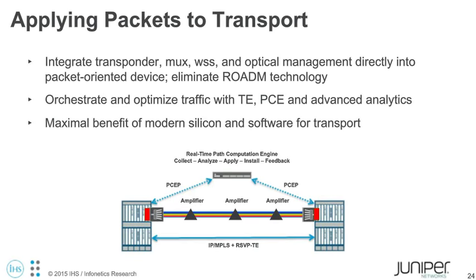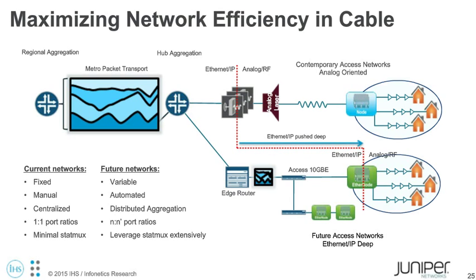So effectively what we want to do in the big picture for future cable networks is to move the division between Ethernet and IP, which today is in the hub, all the way down to the outside node. And by doing that, every place from the regional aggregation to the edge router to the hub to the node is built on standard Ethernet, standard packet switching, able to benefit end-to-end from a packet transport architecture. These networks will be automated. These networks will be optimized with software and will take advantage of the very nature that the internet was built on, which is packet switching, to the maximal benefit. And with that, I will pass it back to Jeff.